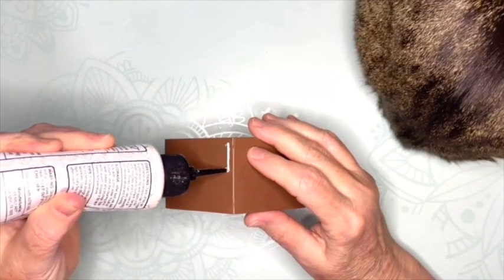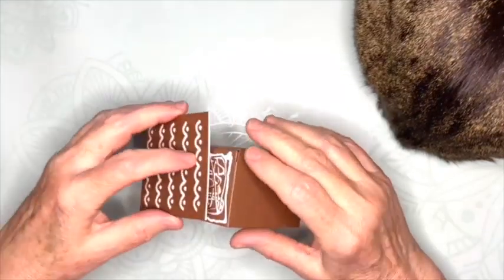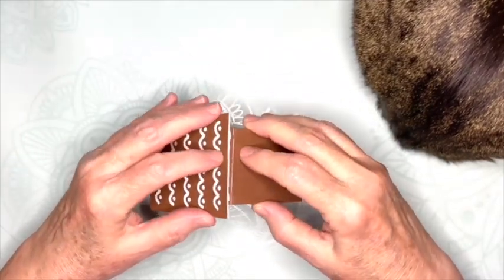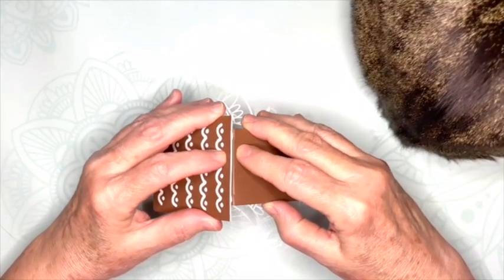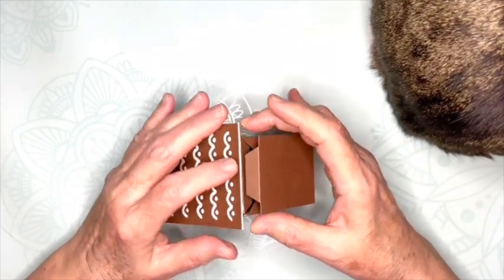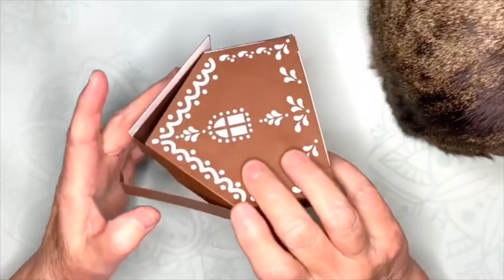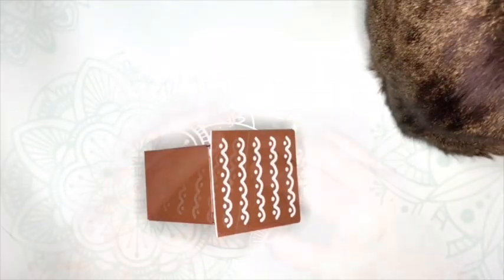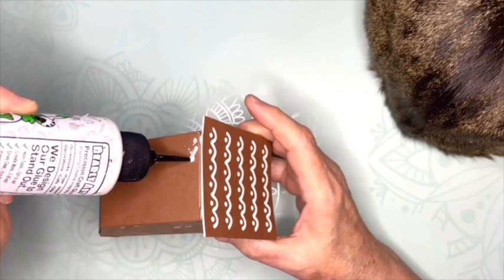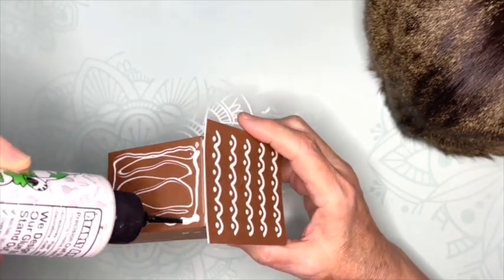So apply glue. Here's your roof piece. I kind of slide it in place, and the top of the roof should go with this crease. You don't want to obscure where the tab goes, but you want it right up to it. And you also don't want the glue to glue your little tab and slot together. Make sure that the overhang is about the same in the front and back, and it is. And we'll do the same thing. We'll add the glue just up to this crease. And our little house will be done.